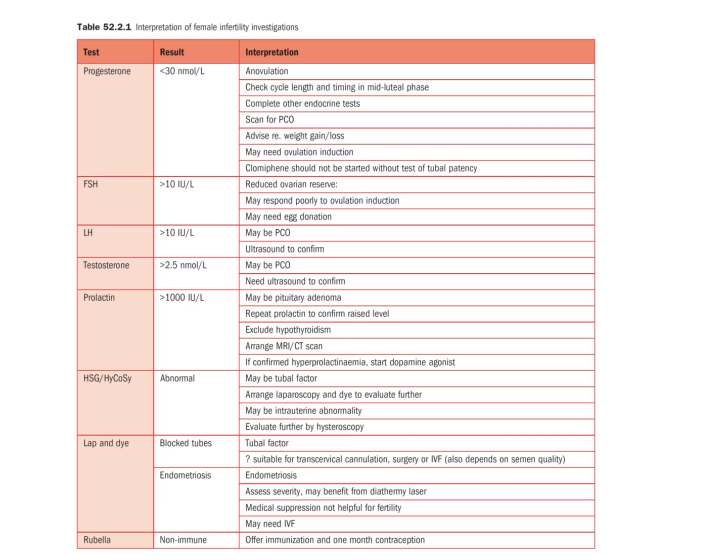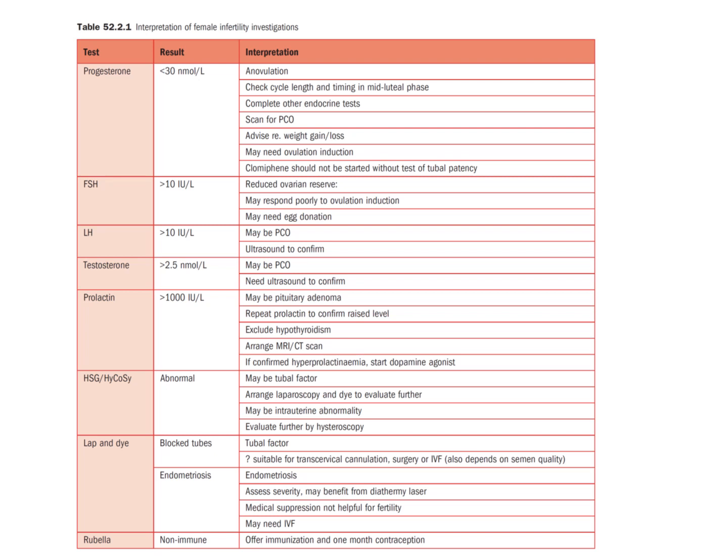Endometriosis, you can sometimes, when you see the endometriosis, treat it at the same time. So diathermy it to burn it and destroy it, excise it. Remember that medical treatments are usually contraceptive, or all contraceptive rather. So medical suppression does not help fertility. Sometimes the severe ones that have tubal distortion might need IVF as well. Rubella immunity screening is often done in people trying to get pregnant, as well as persons in early pregnancy. Remember that rubella vaccination is not allowed in pregnancy because it's a live vaccine, so it's a good time to capture them pre-pregnancy in a fertility clinic.